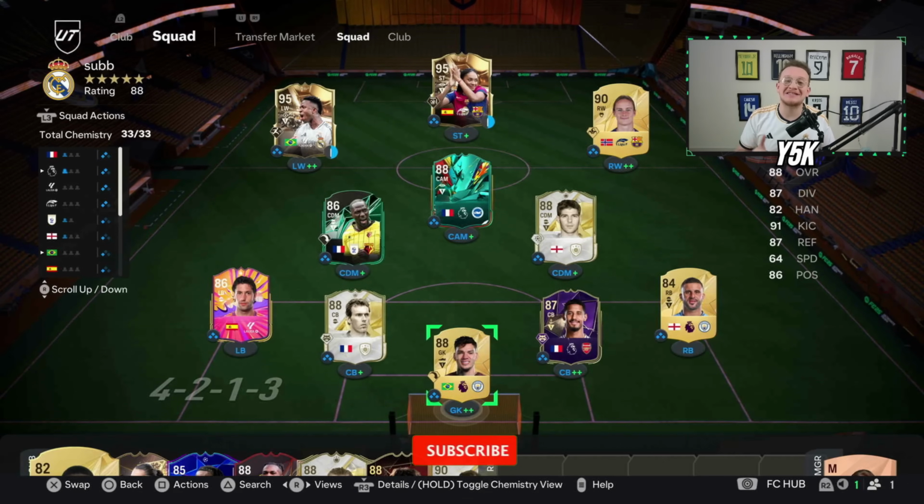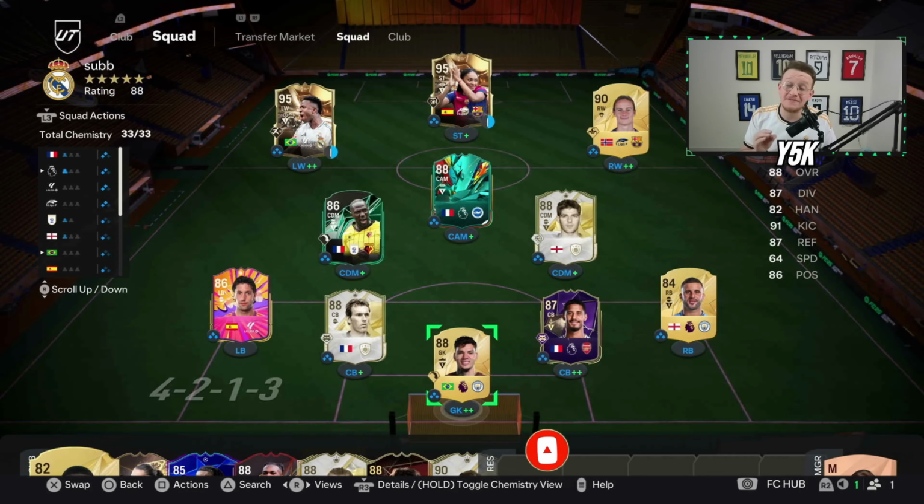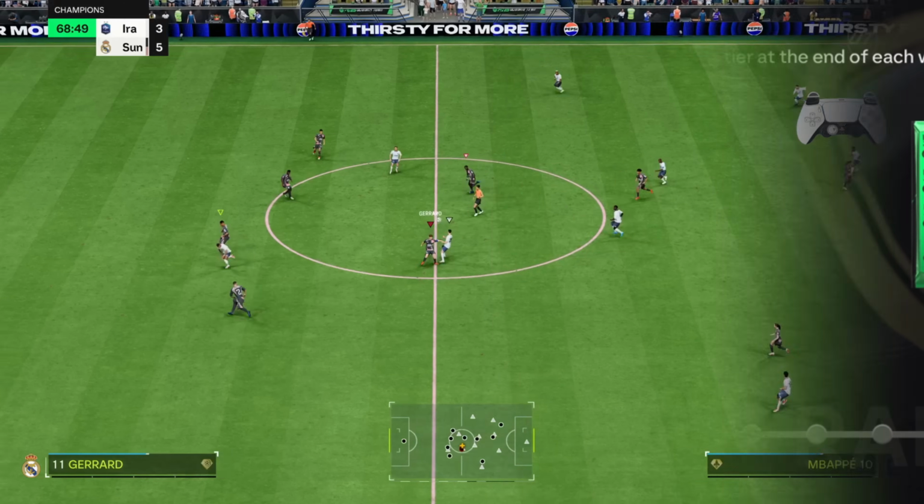Y5K, welcome to a brand new custom tactics video in FC25, and it's going to be about the 4-2-1-3 formation, an absolutely great formation, and in my opinion it's one of the best formations to use right now in FC25 after the patch. I've been using this formation on Division 1, it's absolutely fantastic.